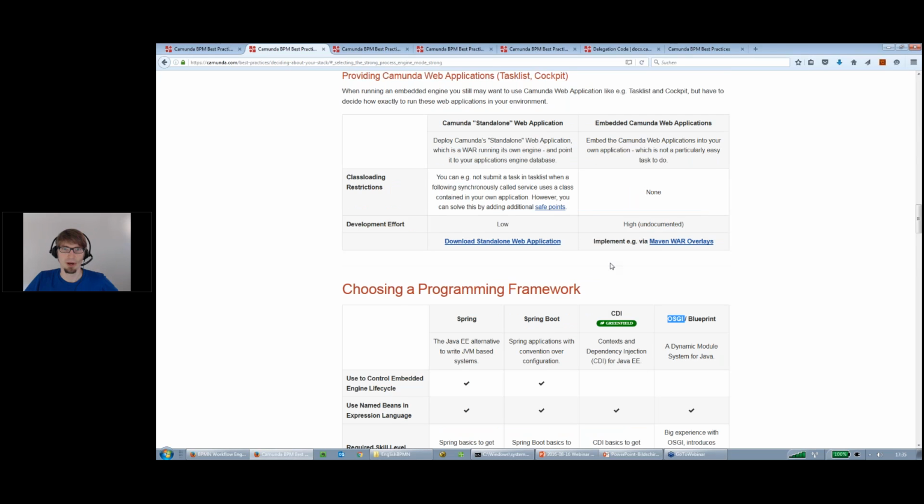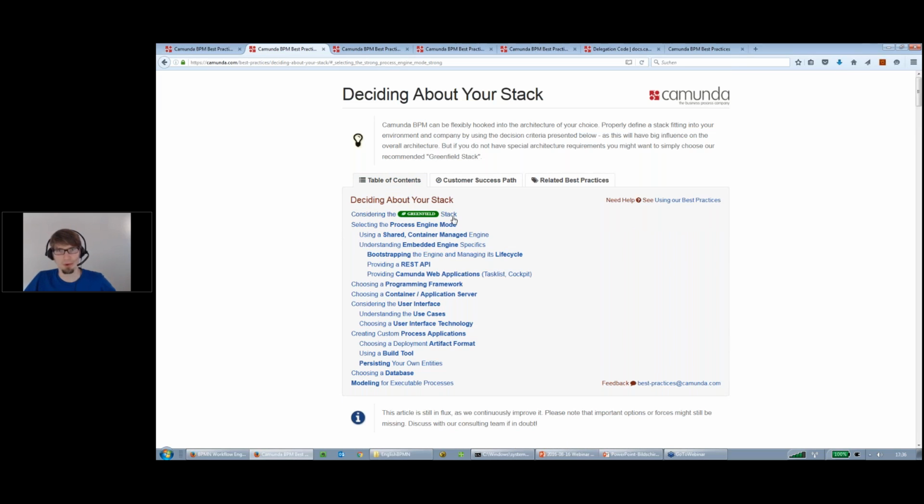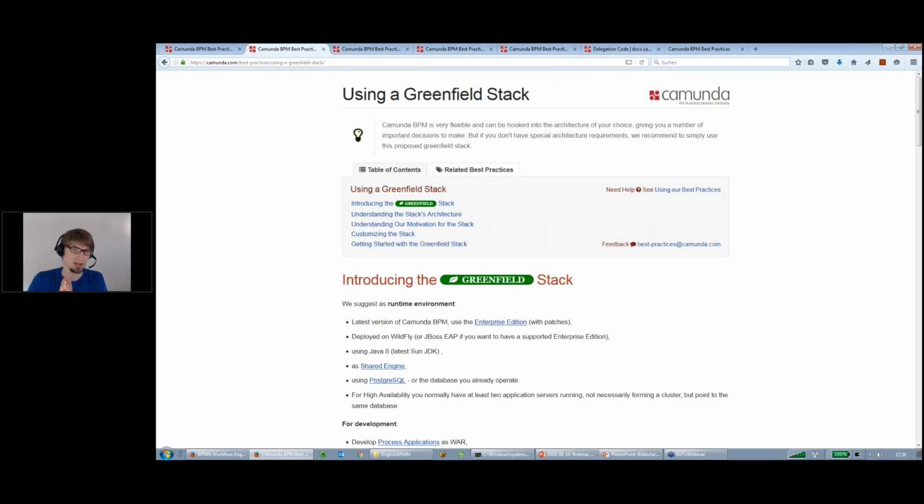One thing we discussed a lot internally, but I think is very important in some scenarios: we defined something we call the greenfield stack. That's actually its own best practice. The greenfield stack is a stack we always recommend if the customer doesn't care. That happens in situations, for example, if they're not Java folks. If they're using .NET, they actually have no opinion on whether they use Tomcat or JBoss or WildFly or WebSphere. They don't know the differences.